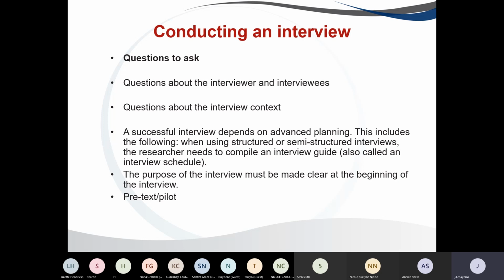And then you need to ask yourself questions about the people themselves, issues such as differences in gender, age, race, physical appearance, or language. Ask yourself, are these things going to influence the interview? And if so, how can you minimize it? So for example, if I'm doing a study on men and their emotions, how men handle emotions, and I'm a woman wanting to interview a man, from the get-go I can already predict that it's going to be difficult for these men to open up to me, right?